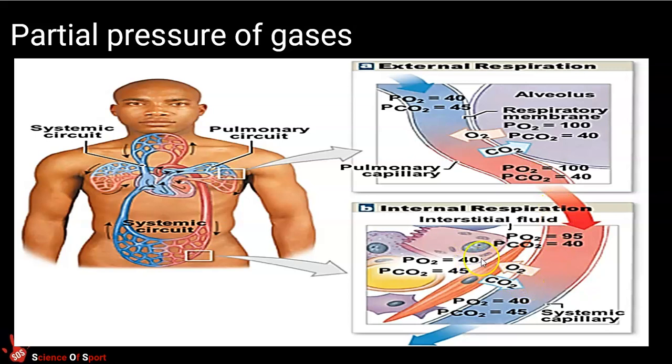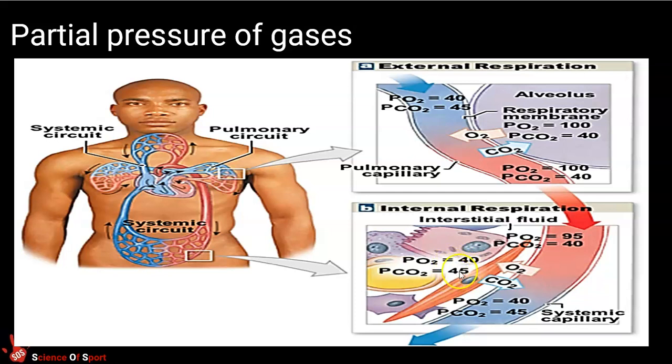So in exercise, this number would go down to 20 because you're using more oxygen at the muscles, which creates a steeper gradient here and which will create a steeper gradient here. More diffusion happens in exercise. Similarly, CO2 values: if we're working aerobically, we're using more oxygen, muscles are making more energy, we would produce more waste, we produce more CO2. This number would go up a bit.